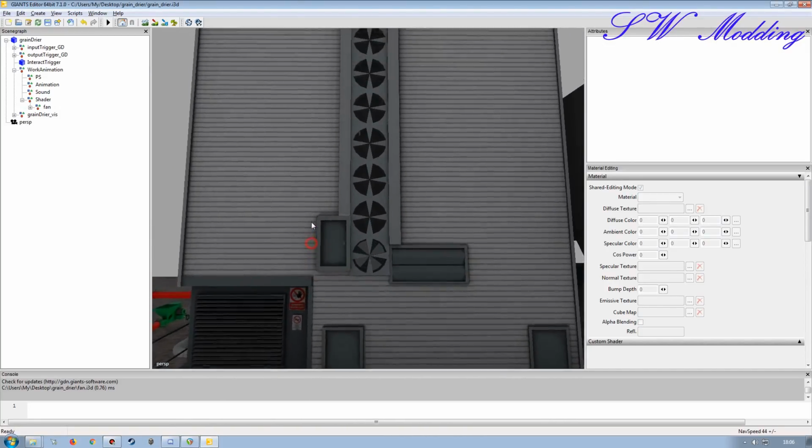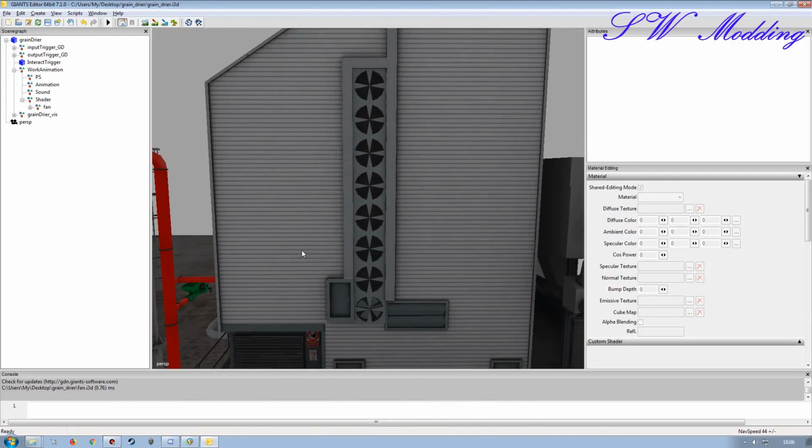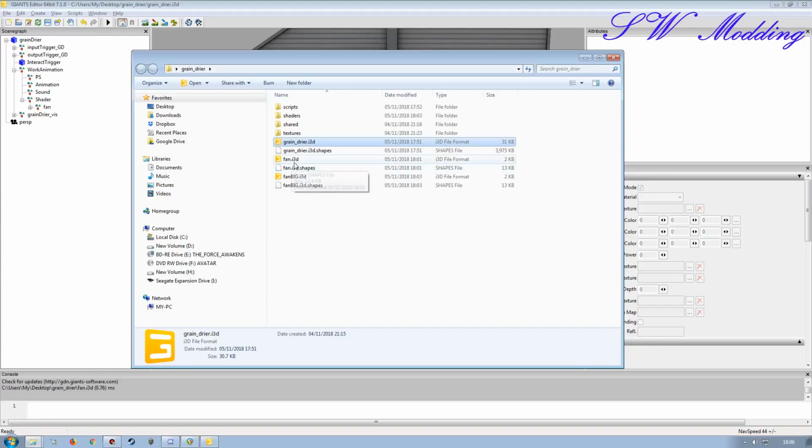Now, because these ones are all going to be running at the same speed, I'm just going to make duplicates of this particular fan. If you wanted them to run at different speeds, you would have to adjust the other i3D first. You'd have to open this one up, change the shader variation speed, and then import it again each time, because anything that shares the same mesh setup will change together.